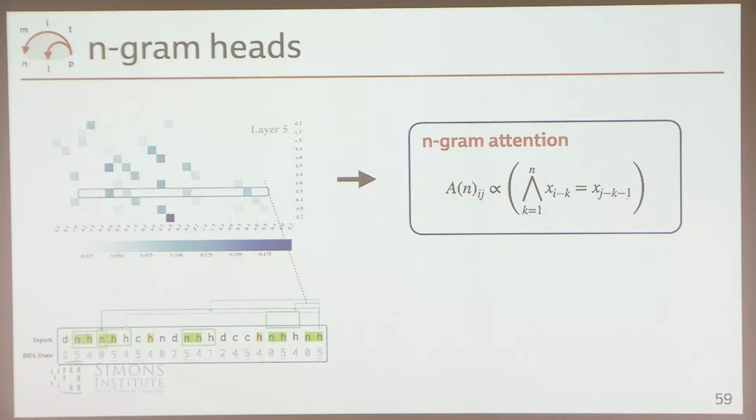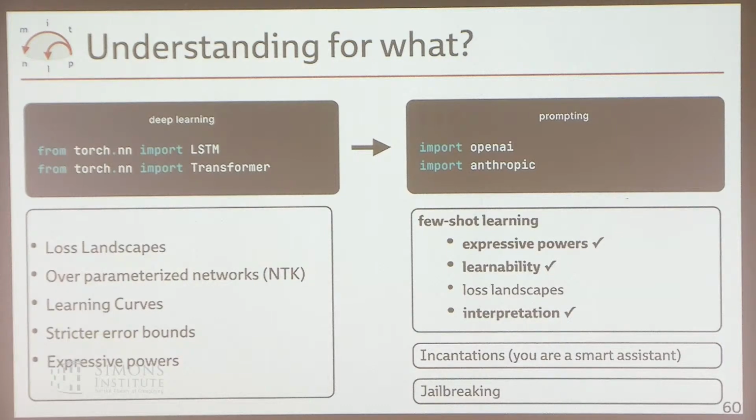Actually, we can analytically formulate this n-gram attention, where each token attends based on an n-gram match, as this logical formula. If you set n equals 1 here, that will be the induction heads pattern. These induction heads, or what we call 1-gram heads here, are also found in real language models. But here we see a higher order version, or a long prefix version of it, which is 2-gram heads.